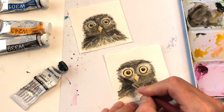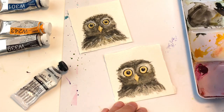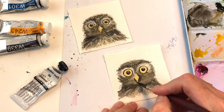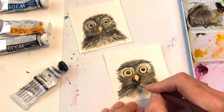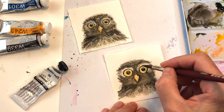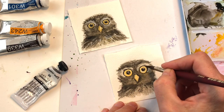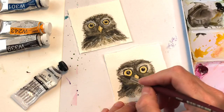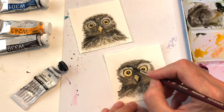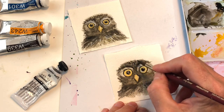See, we're going to make it more realistic by going in and filling in color tones. Get some darker color next to that beak, a little more black. Down here. I'm going to start filling in a little bit over here on the eye. Just going to wisp out a little bunch of little wisps right above the eye and outward. I'm going to keep playing with this. I'm going to keep adding some darker tones right above here, like an eyebrow. Just put a couple little wispy ones up in here.